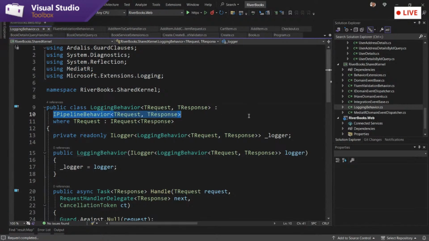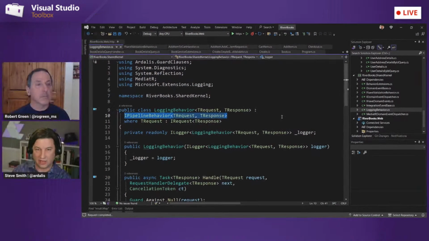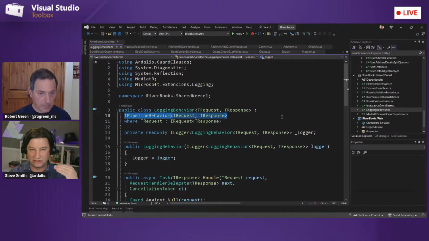And what an IPipelineBehavior does is it's just like middleware in ASP.NET Core, meaning it's a piece of code that every request will go through on its way to the underlying handler. Right. So when you build endpoints, whether you're doing it with MVC or you're doing it with API endpoints, you can add a bunch of middleware that's going to check authentication and authorization and debug stuff and exception middleware and all those things the request is going to go through. Then it's going to hit your endpoint, and it's going to come back through all those things again on the way out, right? So this is the chain of responsibility design pattern. That's what that's called. ASP.NET Core uses it. It's baked into middleware. You can use it yourself if you organize your code as use cases.